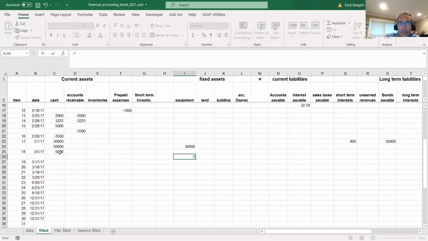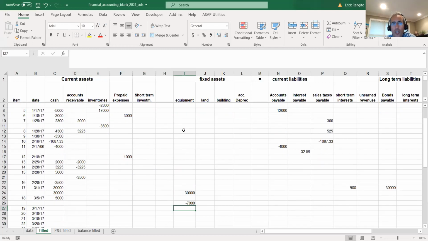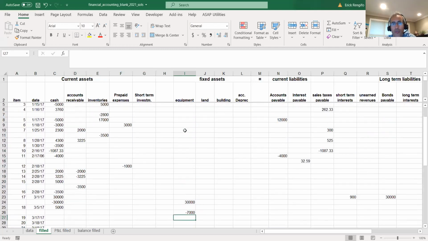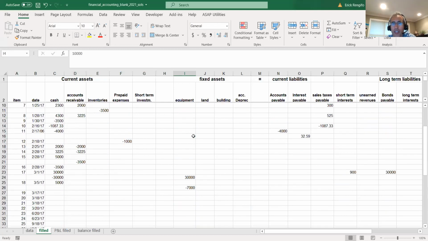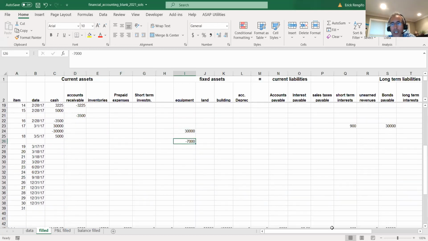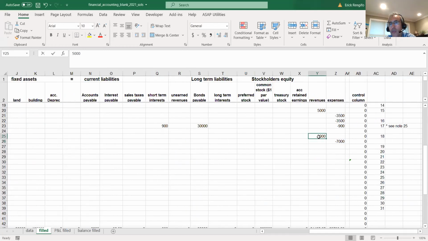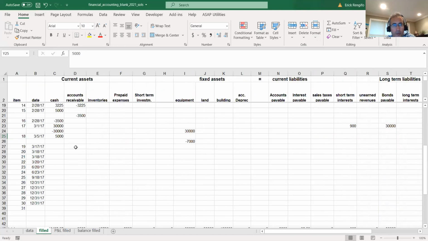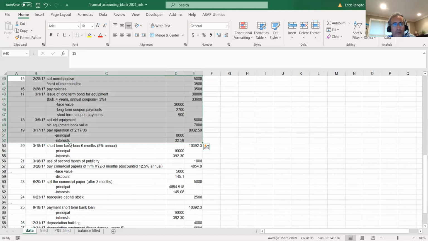No, 7,000. So I'm reducing the value of my equipment because remember, equipment is registered at the market price. Okay, so from this $10,000, I'm selling equipment that is equivalent now to $7,000. As you can see, guys, this is an extraordinary income or revenue, and this is an extraordinary expense. So what these two mean is I have lost $2,000 for selling my old equipment, what I call old equipment, at a discount. Okay, so let's do 19.